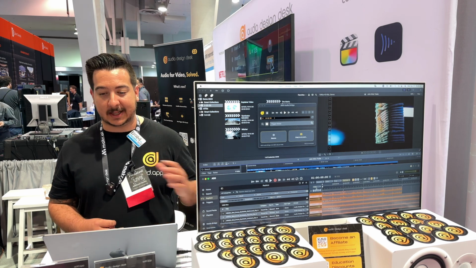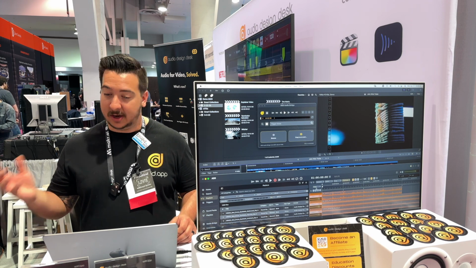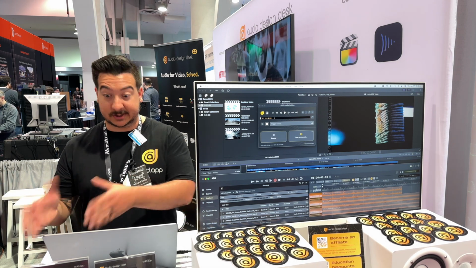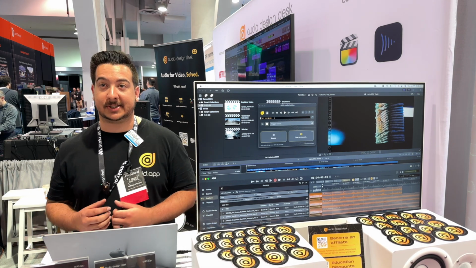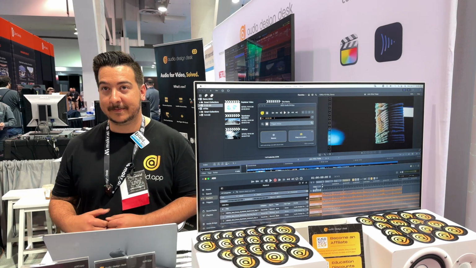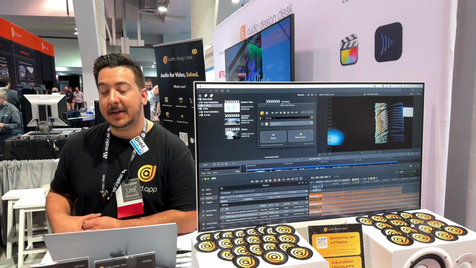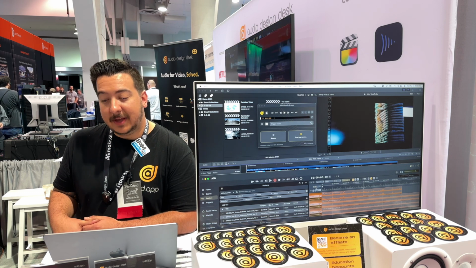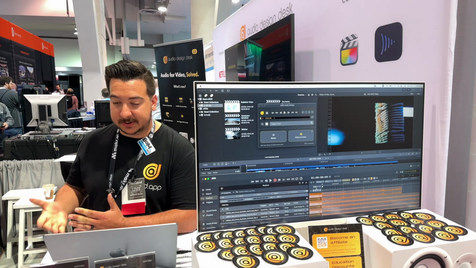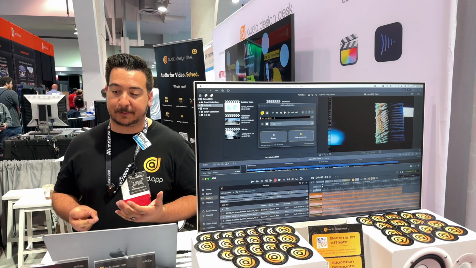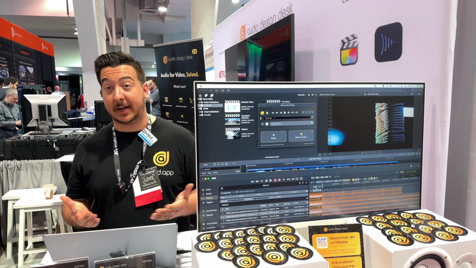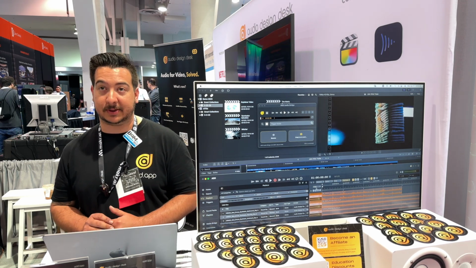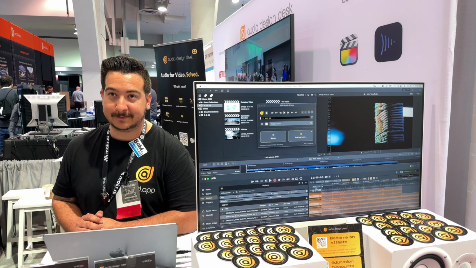Sure. So we spent the last year, from when we were at NAB last year until we came here, making sure that we have all those extensions ready for you. Right. And plus, Avid users can still use the Foley effects and stuff. It's just not synced up yet. Yes, but you can also export your traditional AAF, and then connect it to Pro Tools through MIDI timecode, so that you can connect the timeline in Pro Tools if you want to do it that way. There you go. Fantastic.